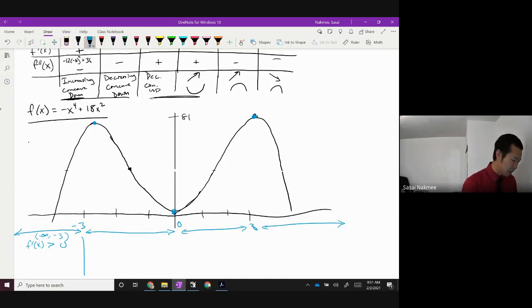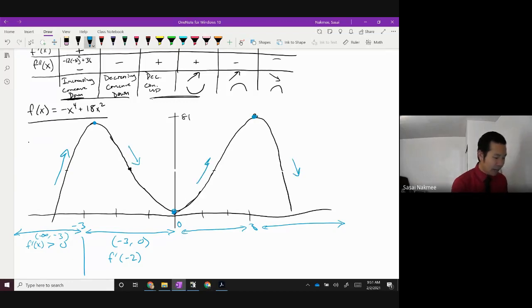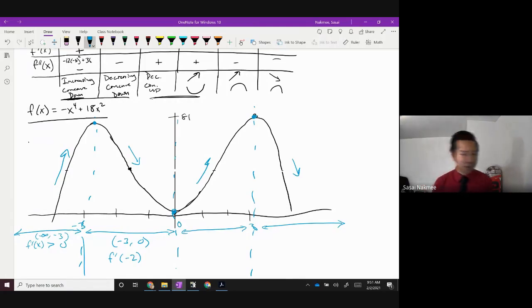And then that happens over here as well. So if you test over here, you would be testing a number from -3 to 0, right? And again, you test it in the first derivative. So for example, I'd pick, I don't know, -2, and I see that that comes out to be a negative value, right? Yeah, so that's how we did that, Calvin. So that's the idea. And then I'm hoping you can see it, right? Increasing, decreasing, increasing, decreasing, and it happens to work exactly where our intervals are for our critical points. And that's always going to be the case. That's why we find those critical points. So hopefully that helped out.